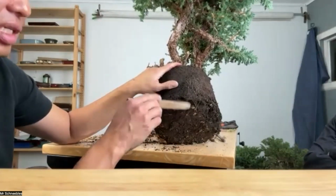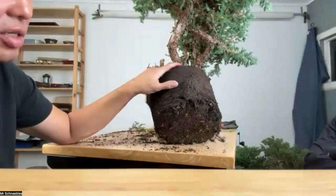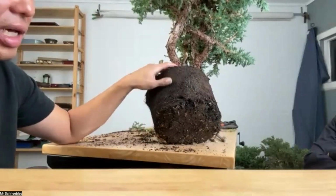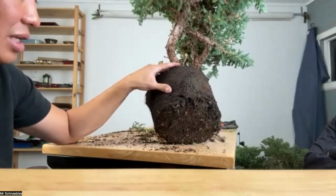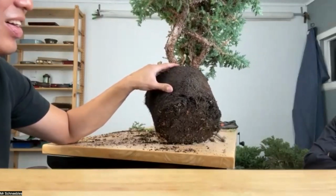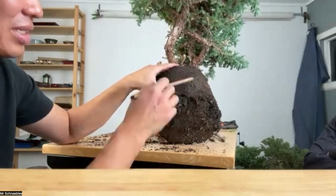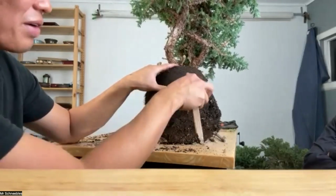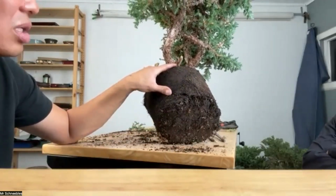But if you just want to keep it general and you want something cheap, try to get pumice, try to get lava. You can mix that in with anything. I mean, trees grow in anything, as long as you're keeping up on watering and keeping all the other factors intact. But I think pumice is one of the cheapest things you can get.